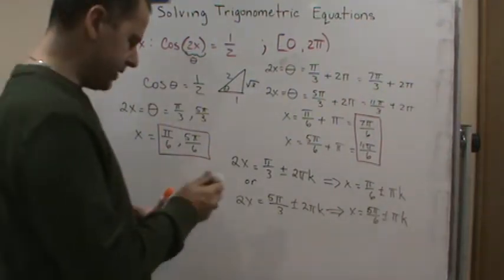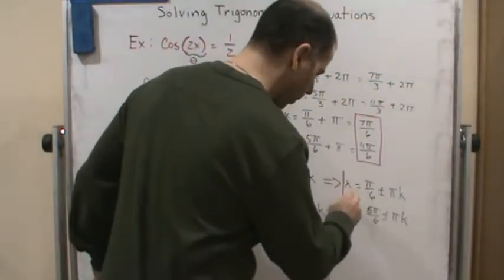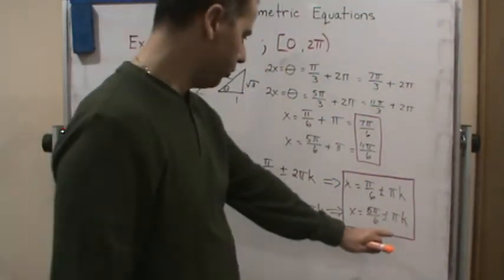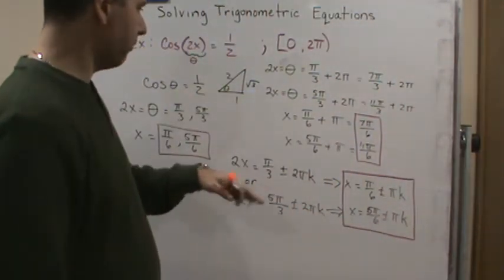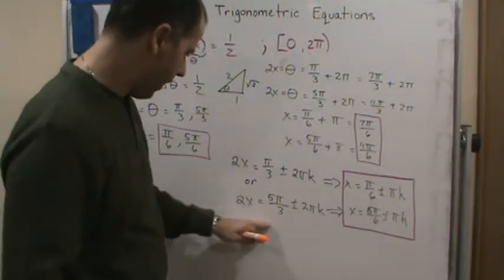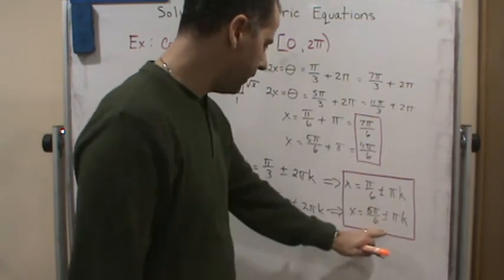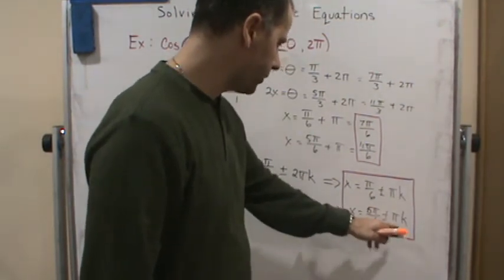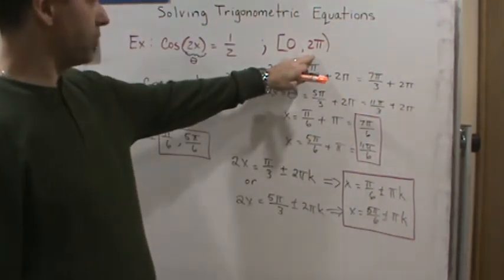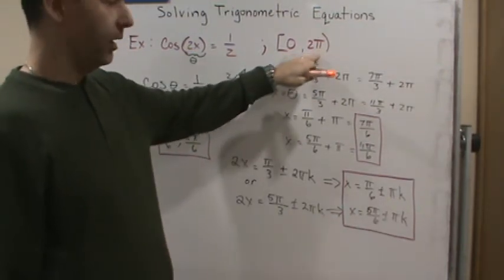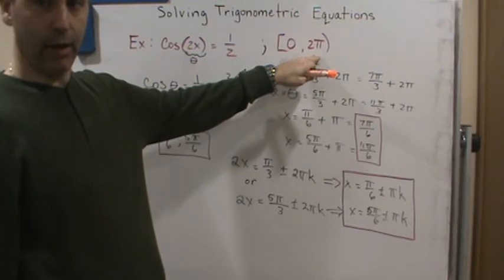And so this is what we would use. All we're doing is solving for the angle and then using the general form. Instead of using this for theta, we would just use this for x, and then we would keep adding multiples of pi until we reach or go past 2 pi.